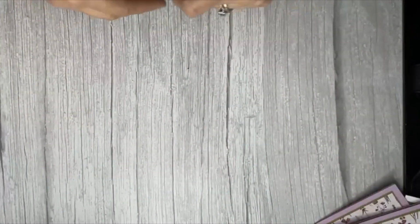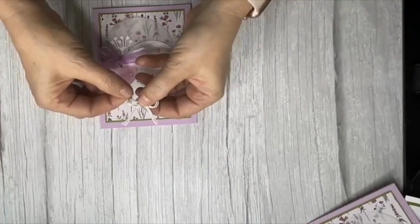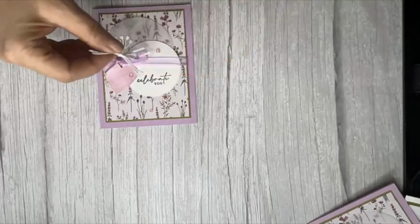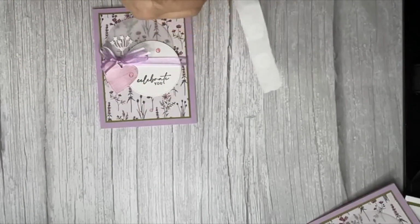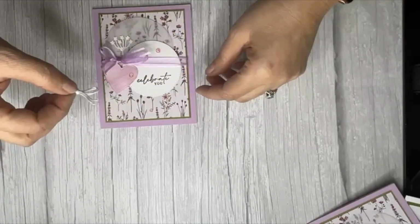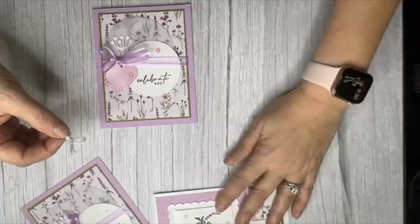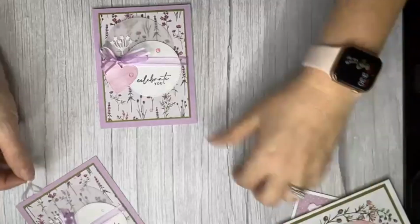And did I forget the bow? Just as I threw it down, I saw my bow. So I did a double bow. Basically you just get 2 pieces of string and then tie the bow together. Nope, I forgot that on the first one. Nope, I'm losing my mind. I've lost it. Never mind. That's for the last card.